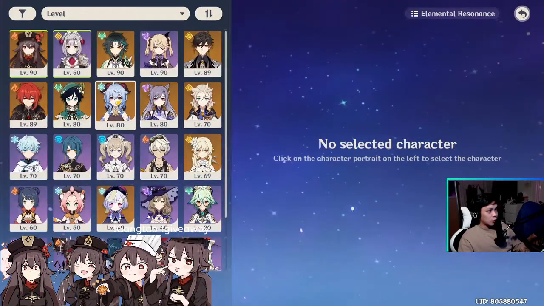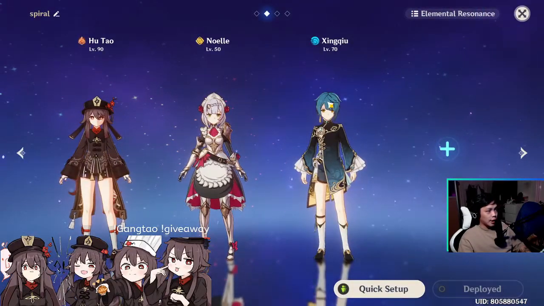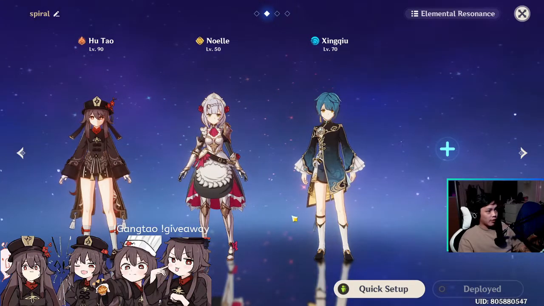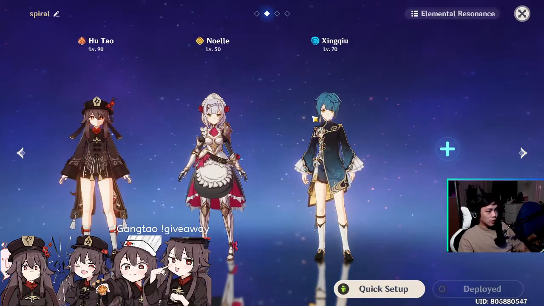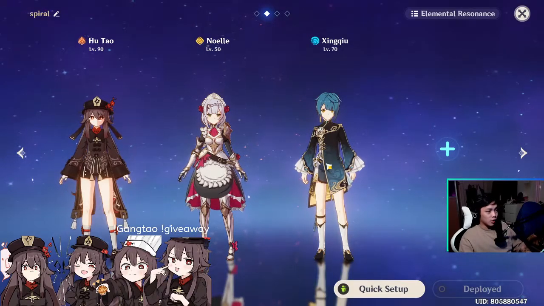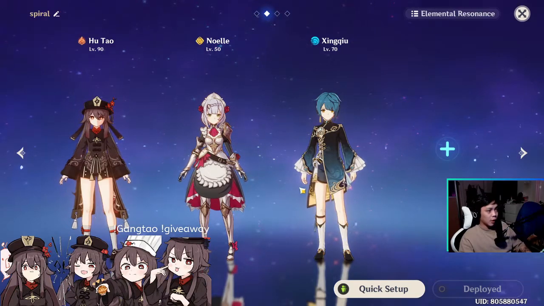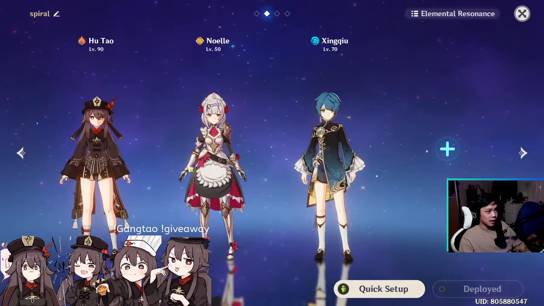So the next combination would be someone like Xingqiu. Reason being is because Xingqiu can proc vape from Hutao. Vaporize deals 1.5 times extra damage, so this is actually very good for Hutao. And Xingqiu is always a good support because he has damage reduction from his E, and also his elemental burst actually deals constant damage once you activate it when you use Hutao to attack. So you will consistently proc vape, and you have Noelle to protect you under circumstances.